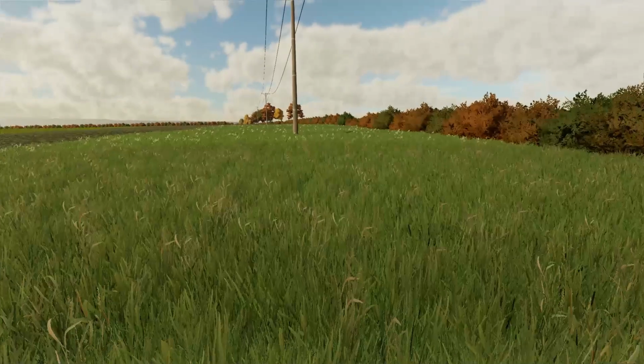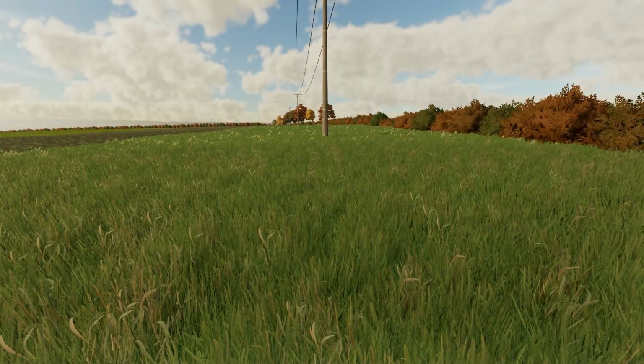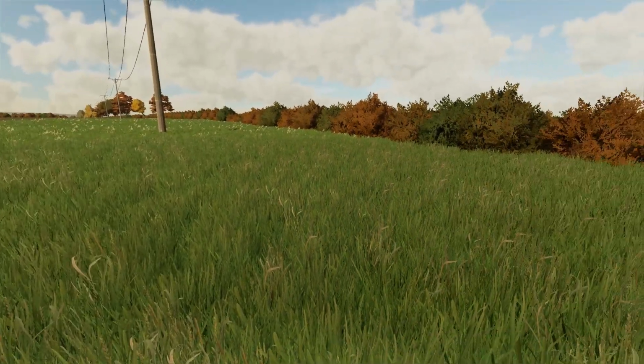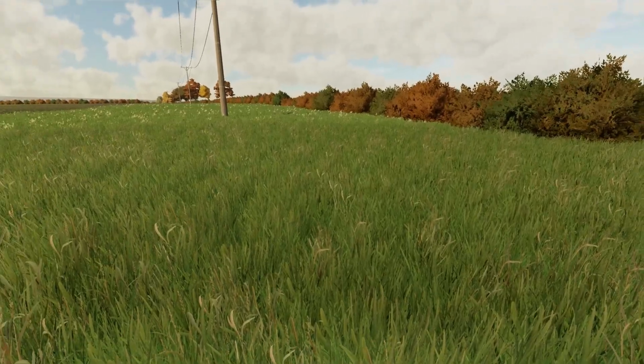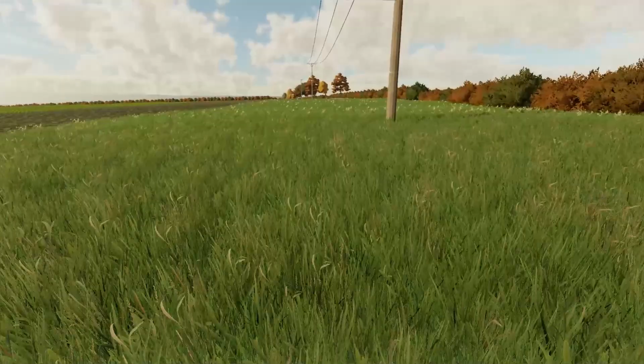From what I understand, it's on flotation tyres, so quite wide tyres, which is good, because obviously we're quite keen to minimise compaction here. Unfortunately, we couldn't get them for our Massey Ferguson, but the Massey Ferguson is now going. We're not going to persevere with that.